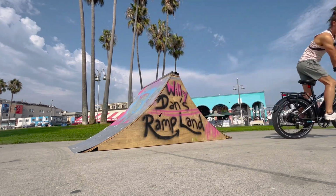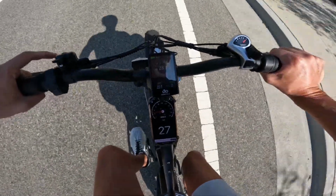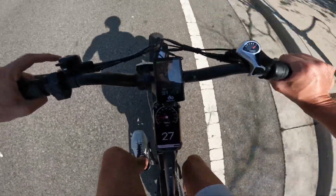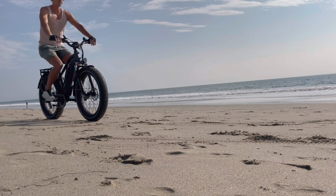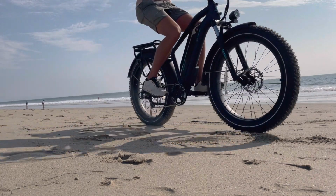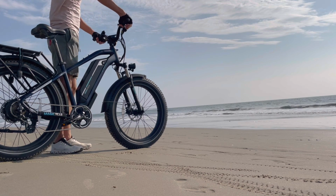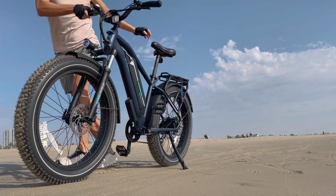Now the official website does say you can get up to 80 miles of range on the Magicycle Cruiser Pro. I could see you getting this range, but you're going to have to be riding at slower speeds and putting in a pretty good amount of work on your own. So yeah, you could stretch out the range to 80 miles, but I mean, who wants to be sitting on a bike for 80 miles on one charge anyway?